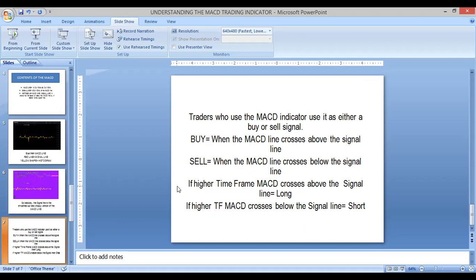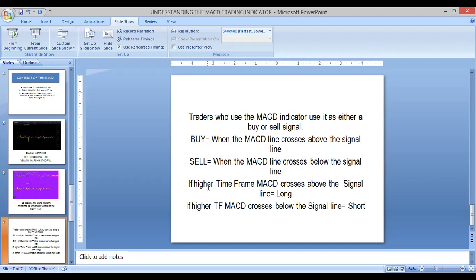What you need to understand here is that the higher time frame MACD should give you more genuine reason to make whatever trading decision you're making. Let's say you're trying to trade with the 4 hour and the 1 hour. You need to focus more on what the higher time frame MACD is doing. That's the 4 hour, so whatever it does should give you your trading decision. You don't base your trading decision off what the lower time frame MACD is telling you.